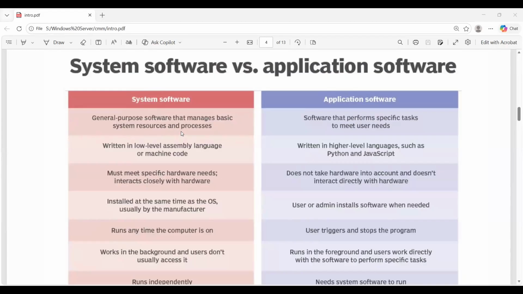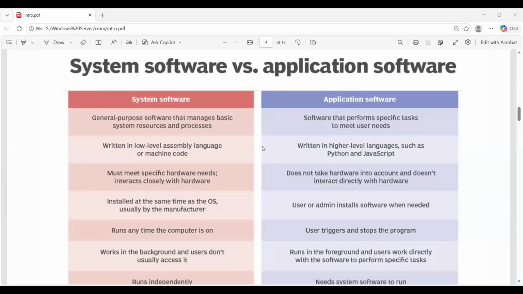Any Windows operating system from Microsoft, whether Windows 7, 8 or 10, any Linux operating system like Ubuntu, Kali Linux, Parrot, CentOS, Zorin, or any Mac OS. Operating systems are system software. They manage the basic processes and resources. In my system, I have the Windows 11 operating system. It is responsible for the general management of my system.